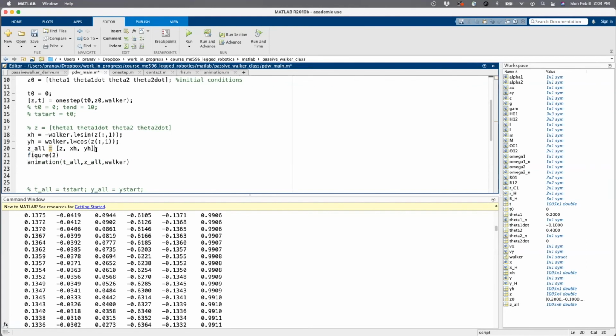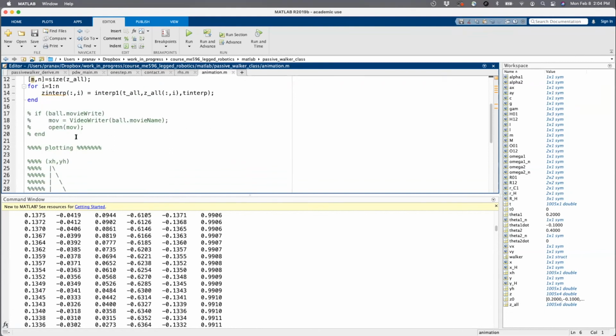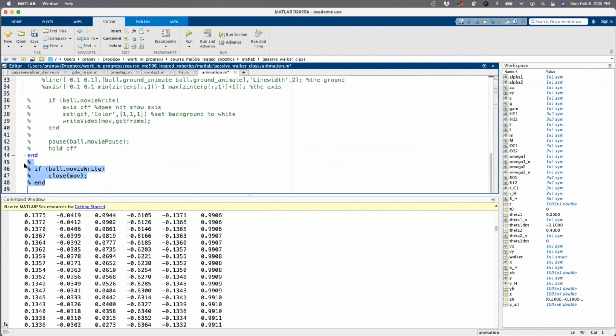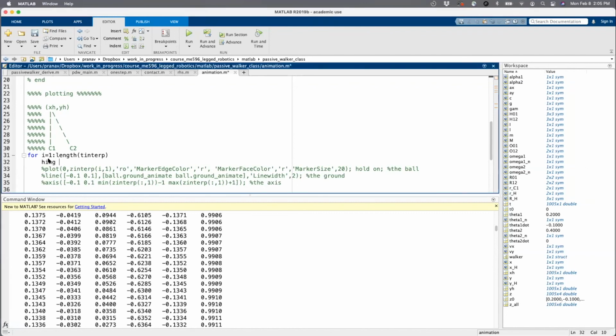So now this is the right thing. It goes in there. I already got xh, yh, and now I'm going to use this to do my animation, which I've shown over here. All I need to do is draw lines from xh yh to c1, and xh yh to c2. So let's do that. Okay, so hinge, which is the center point, let's just do that first. Hinge 1, xh 1 yh 1. So this is the xh I'm going to draw. I'm just going to put a dot over there. Marker face color. This is just setting the color of the face. It's K, which is black.